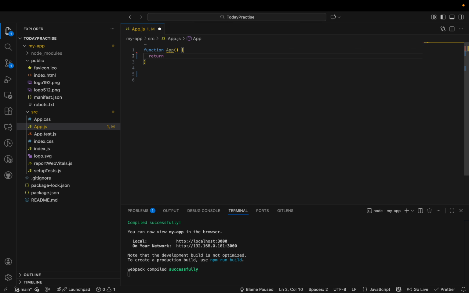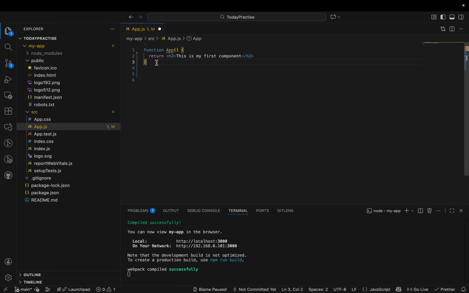Inside the return keyword we write the basic syntax, like if I am using an h2 heading, I give h2 in an HTML tag. Here, this is my first program or first component.